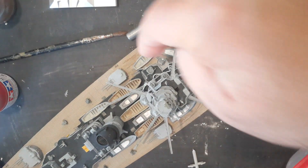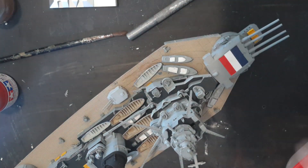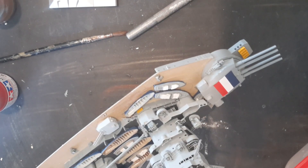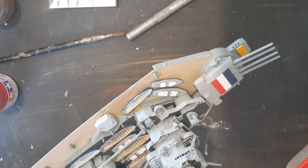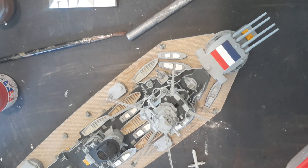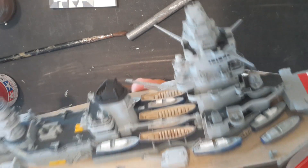I still need to put a dot of green and a dot of red for the navigation lights, and I've got to touch up the railing here. That railing there — as I pulled it off the glue it literally crumbled. I had to pull it off, flatten it out, re-roll it, so it's literally got to be repainted. But that is just awesome.